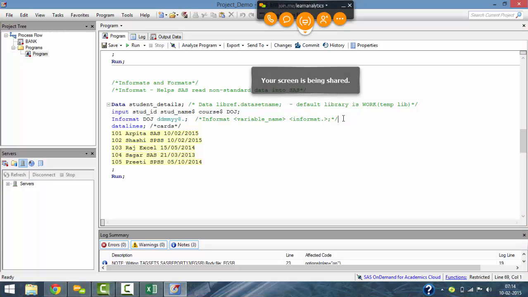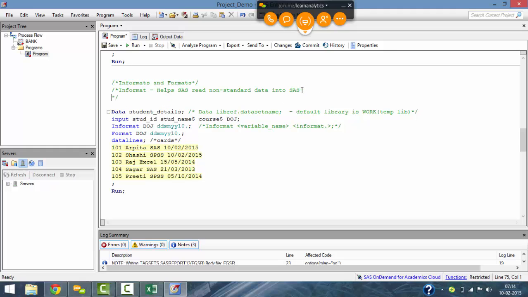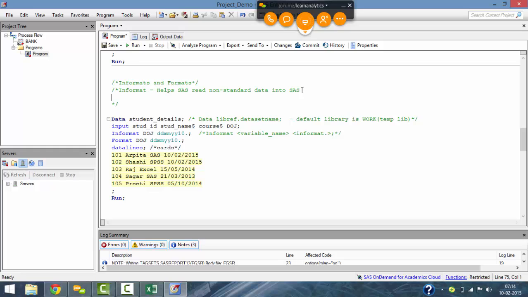So what we did here is we said format the variable doj mmyy 10 dot. I just wrote this piece of code, which is the format syntax.